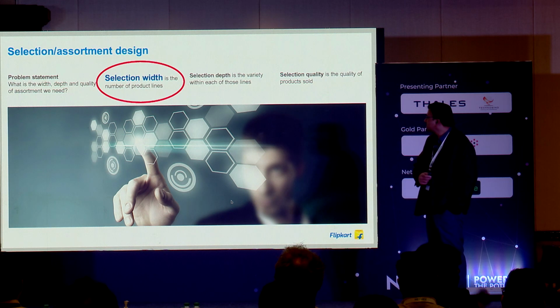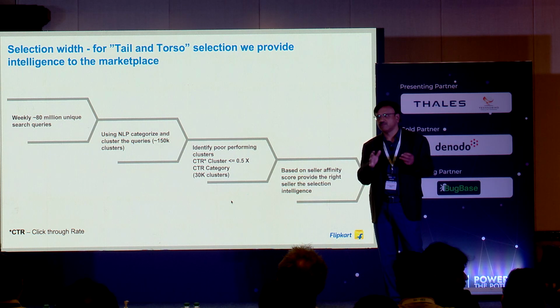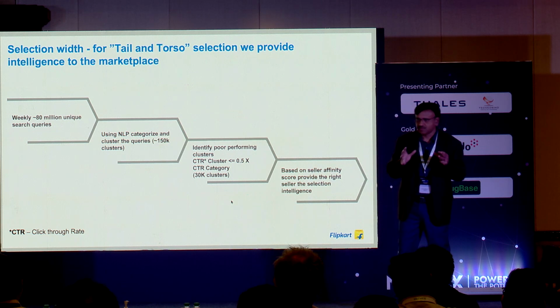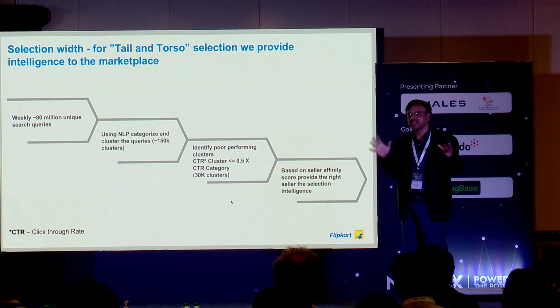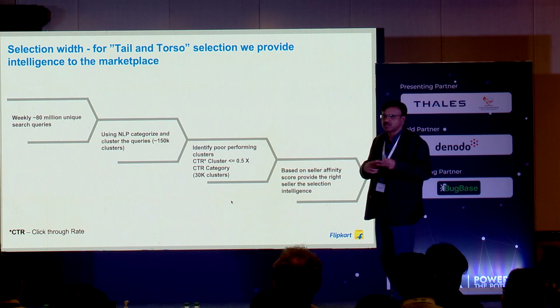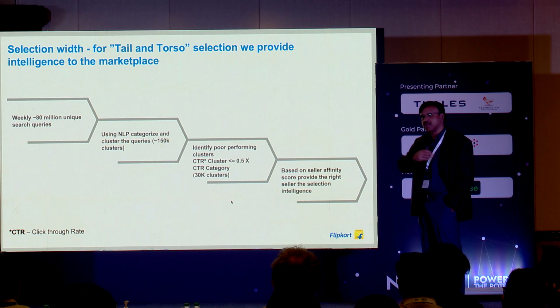Okay, got it. So let's start with selection width, very straightforward. The selection you can divide as head and tail and torso. Head selection is the key where depth or variety becomes very important. These are things that are available everywhere, but their depth means you should have enough variety within a kurti or within a shirt and so on. That's depth. Torso, on the other hand, tail and torso selection are what is the width or the variety of things you have in your platform beyond, not just within a single category, across different categories.